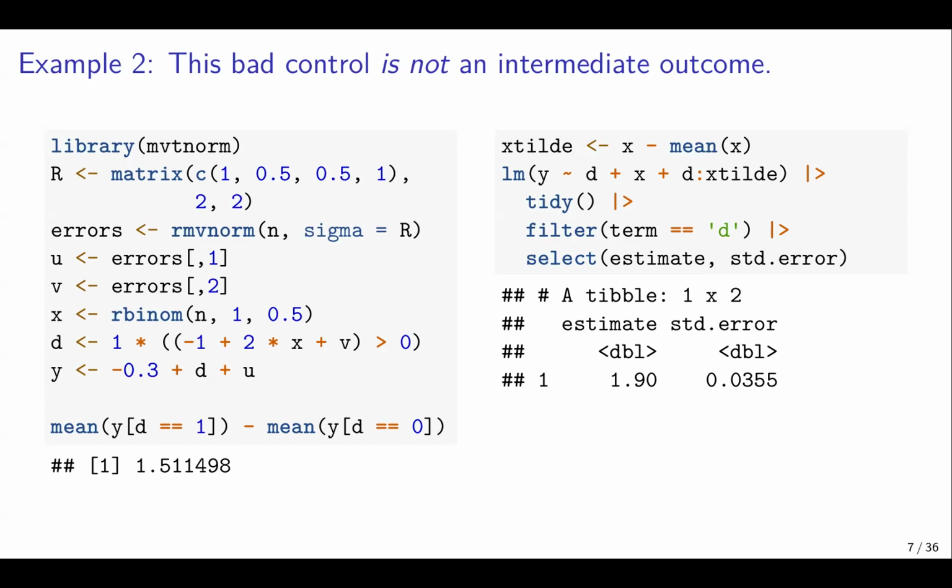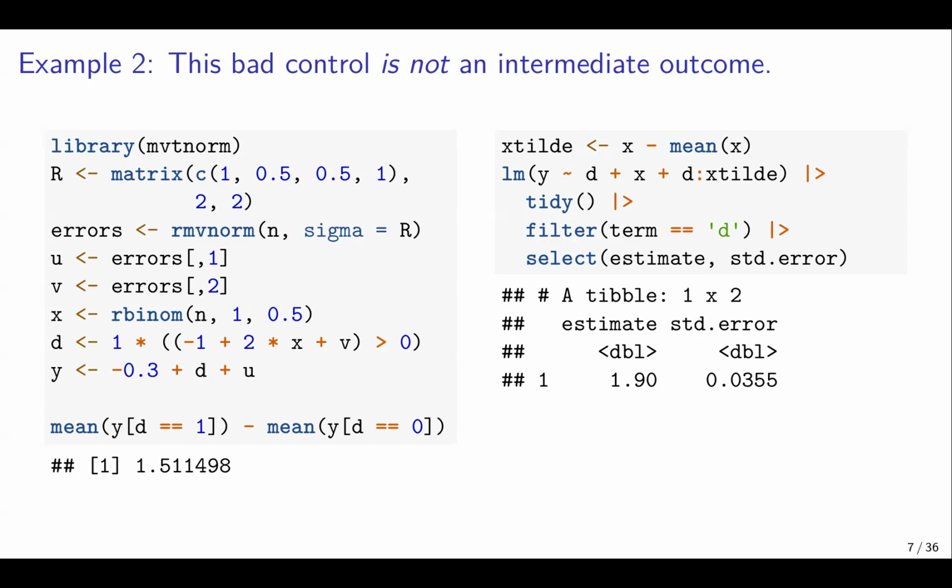And now I'm going to generate d as follows. So d is a little indicator variable, so it's 0 or 1. And whether d is 0 or 1 depends on the value of x and also the value of v. So this is a little threshold crossing model. This is actually a little probit regression model, if you're familiar with that, which is something that presumably you have seen in introductory econometrics. So what do we end up with here? Well, we're finally going to have y. So y is equal to minus 0.3 plus d plus u. And remember that u and v are correlated.